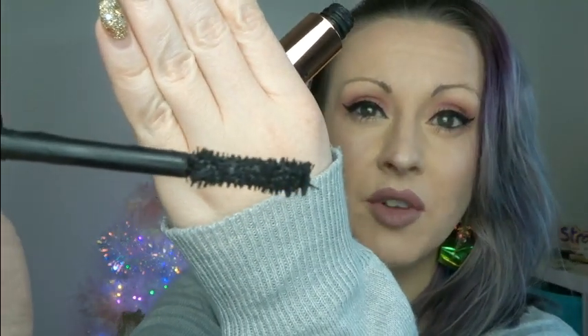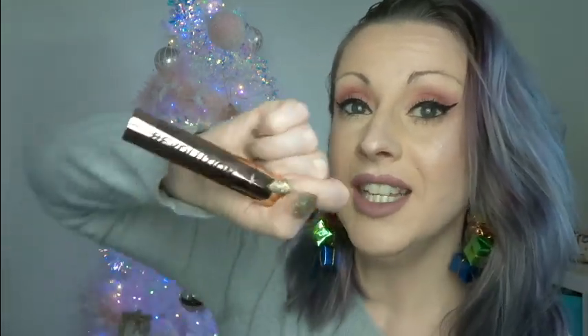Last on my makeup list is the Mascara Revolution from Revolution Beauty. I don't care how you like your mascara or what type of eyelashes you have — it will work and look fabulous. It was about six to eight pounds. Just look at the size of this wand — it has its own little hourglass shape that makes sure it gets every single lash. The bristles are silicone with different lengths so they pick up all the little short ones. One coat on top and one coat on bottom is absolutely ideal, but you can build it up for a fuller effect.